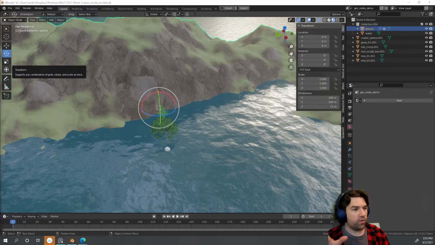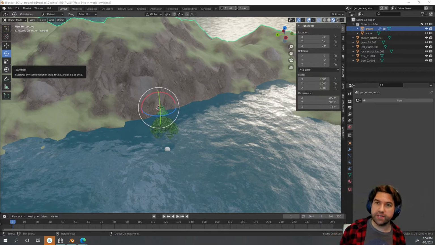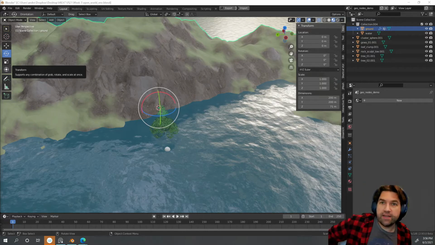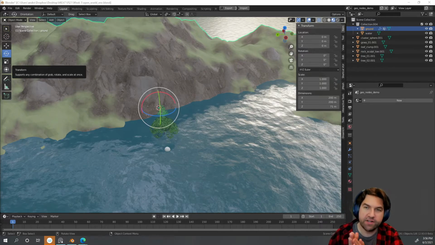Okay, so now I want to introduce you to geometry nodes, and it's a really exciting new feature of Blender that you can use to procedurally generate and lay things out in your scenes. Previously, we used other techniques like instancing, and we actually used hair, similar to the way we used hair on the trees the other day to put the leaf clusters on. Geometry nodes is actually faster and it's better.